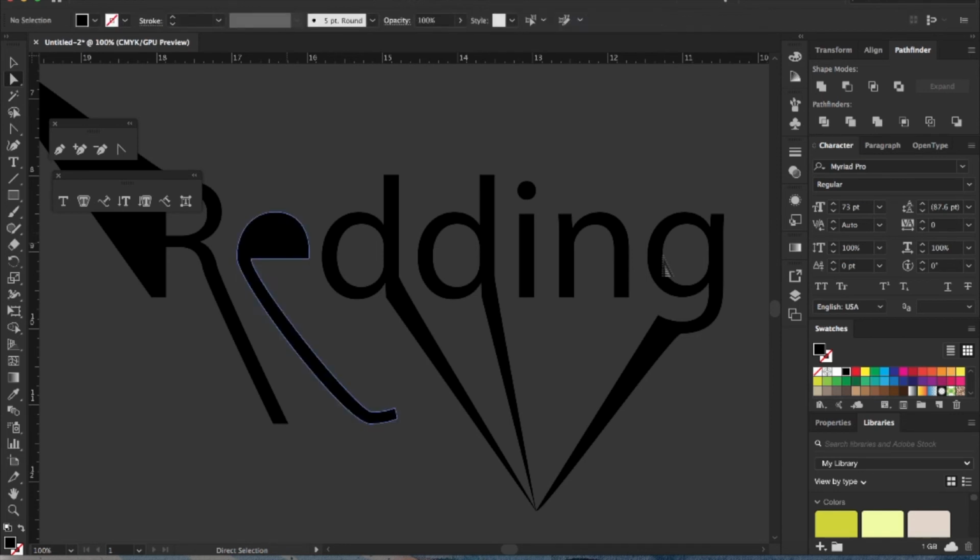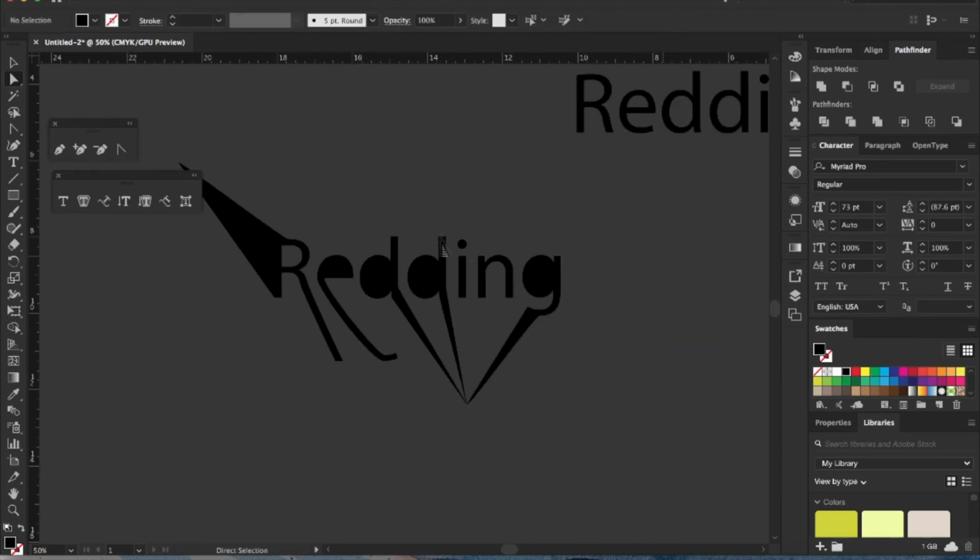So maybe for this, I'm going to delete all of that, and maybe I don't want any of the inside bowls. So let's just delete. So I'm just going in, deleting points. So we went from a pretty mundane typeface to something really weird. I'm not quite sure what the design sensibility here was, but you get the idea. You can keep adjusting these basically until the proverbial cows come home. So if you don't want points, so let's say the dot, you're like, I don't want any of that. Delete, it's gone. Maybe you only want half of this letter, it's gone.